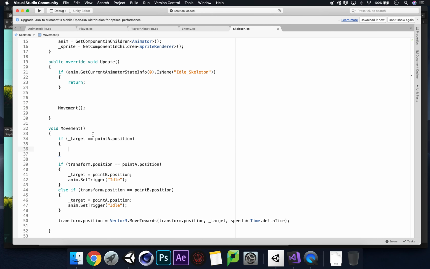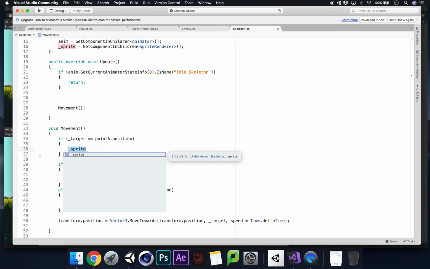So if we are going back to point A position, so if target is going to point A position, are we going to flip our sprite? Yes, we are.